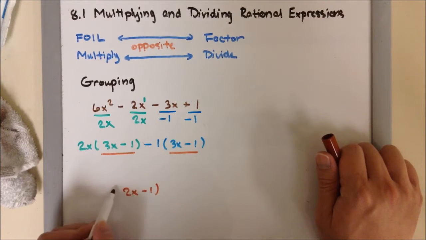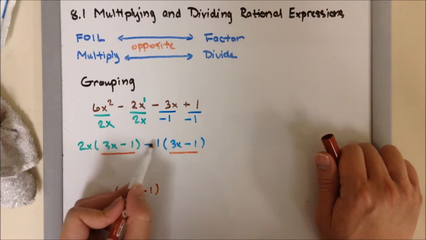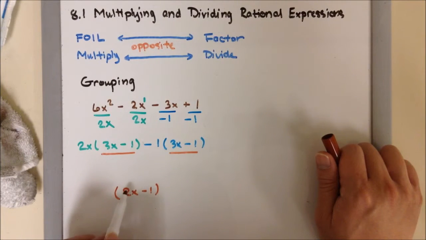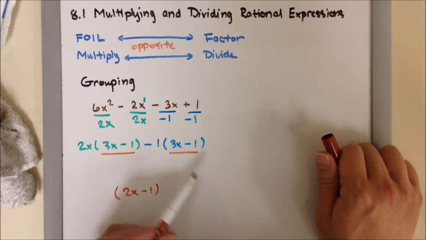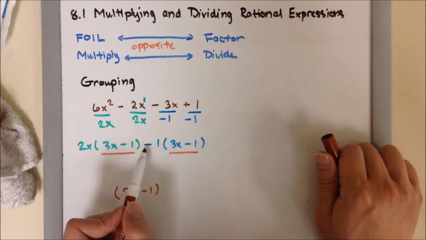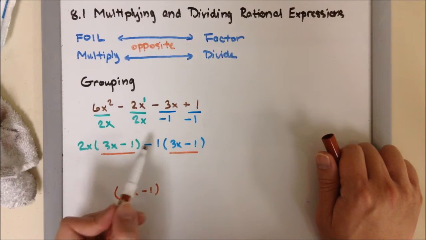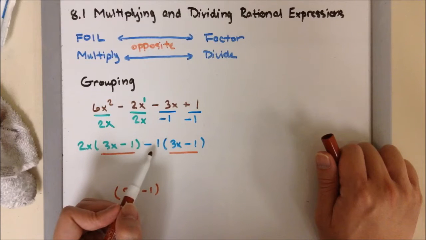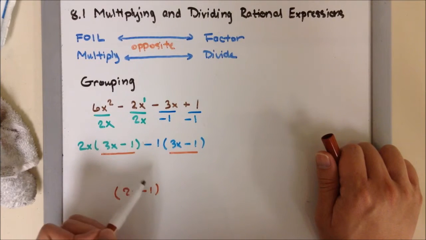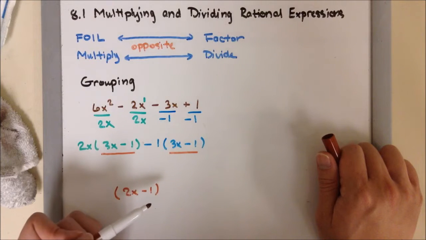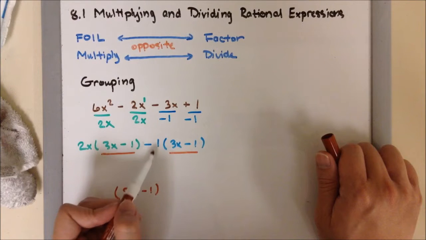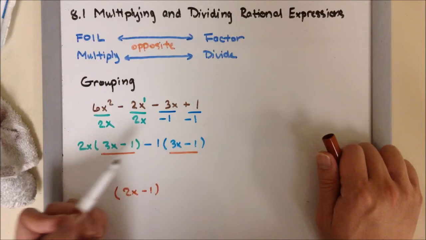I have seen in the past where students forget to write their minus and assume that it's just a positive, so when they write their answer, they write 2x plus 1, which is not correct. If it's negative 1, write negative 1 or minus 1. If it's positive, then write plus. I've also seen some students get a positive factor, forget to write the plus, and then in the answer accidentally write a negative number. They did the opposite, therefore they got the wrong answer. So if your GCF of the right side is negative, write negative. If it's positive, write the plus sign.